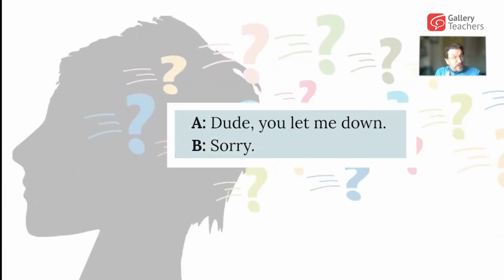And the actual apology moment is interesting because A uses this word dude, which is an expression of affection between friends. It's a very American word, I think. In England, it might be mate. But if you've noticed, at the beginning they're talking about, well, you didn't tell me. Well, maybe you told me, maybe you didn't tell me. And then A kind of cuts through that and says, dude, my friend, buddy, the point is that you let me down. You did a hurt to me. That's what really matters here.